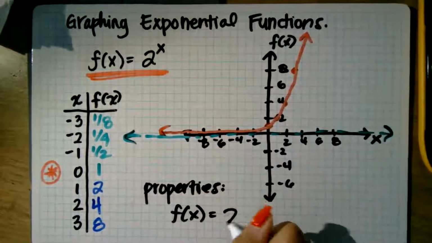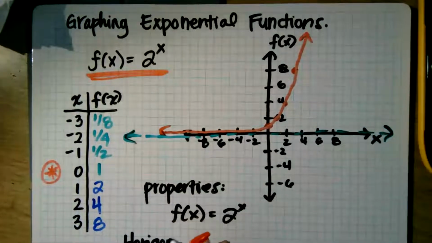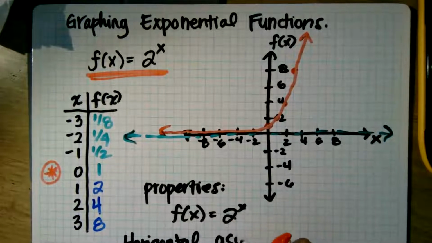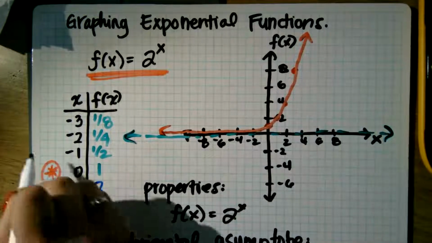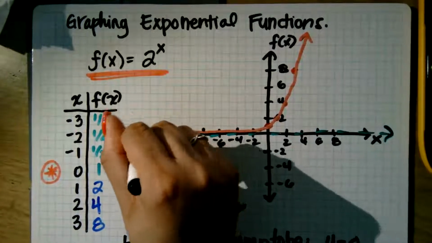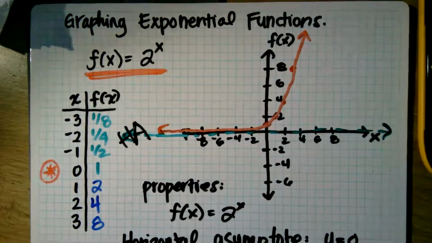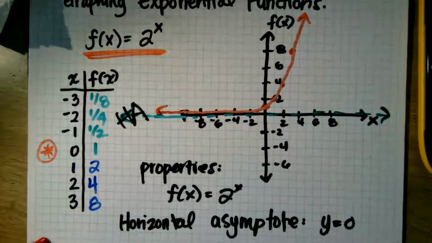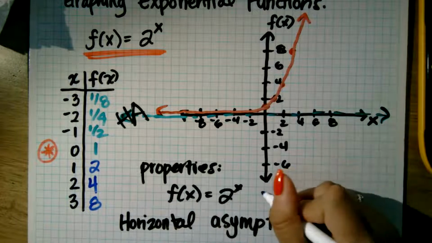So we know that it has a horizontal asymptote at y equals 0. So this right here is my horizontal asymptote. And what does this mean? This is end behavior. Oh, sorry. Let me bring it up. There we go. Okay. What does this mean? This means that my end behavior, okay, so I have end behavior.